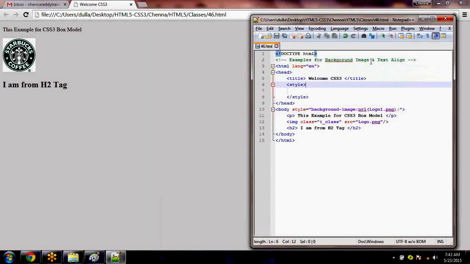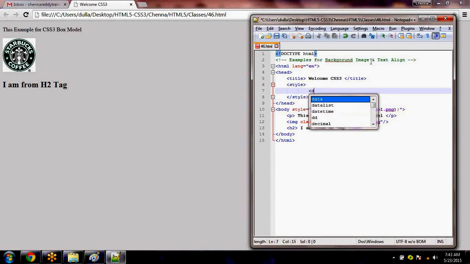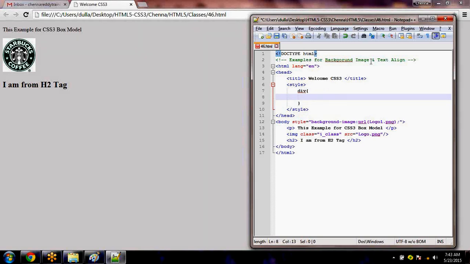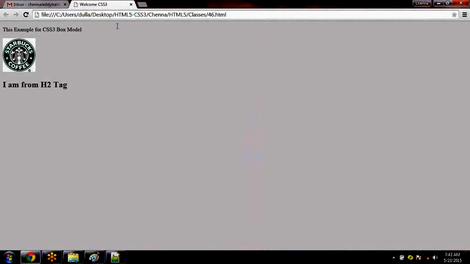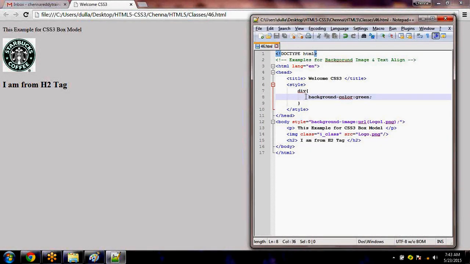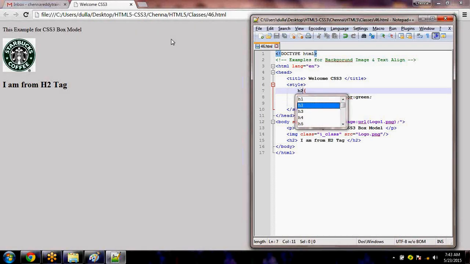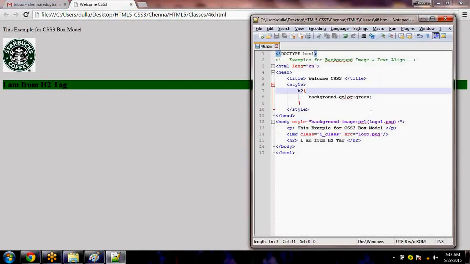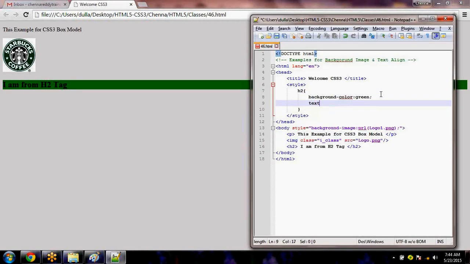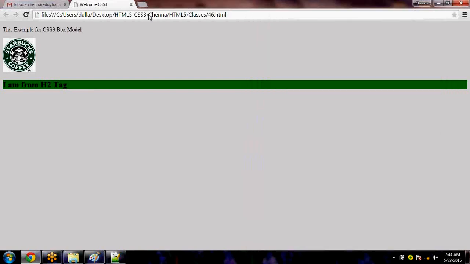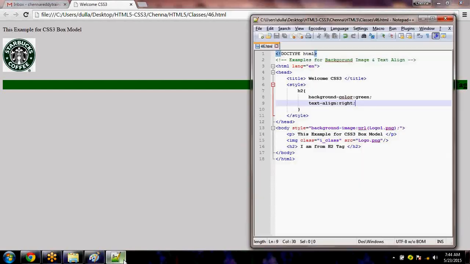So if you see here, there is a div. For the div, let me apply background. If you want to see the differences, you have to apply the background. Then only you will see the differences. Otherwise, it's very difficult to observe the differences, even though it is applied. So background color, let me apply green. Okay, now the green is applied. No, there is no div, it is an H2. There is no div in this program. There is an H2, so the green is applied. If you want to apply the text alignment, text-align colon right. Now the text is going to display on the right side. So that's all. Let me come out from here.